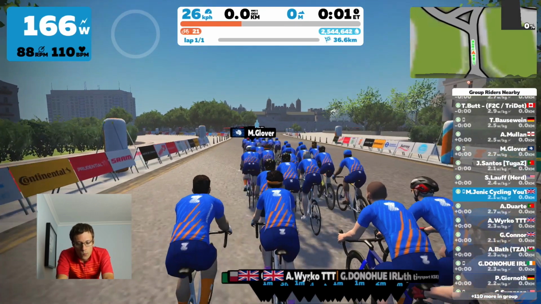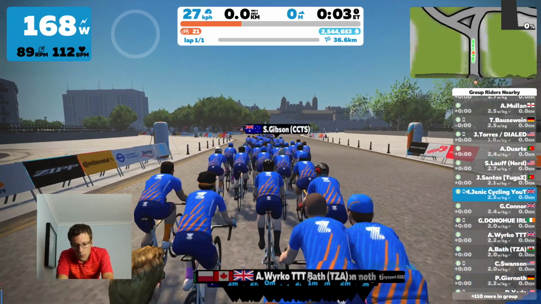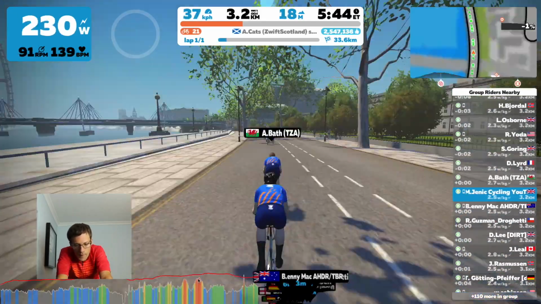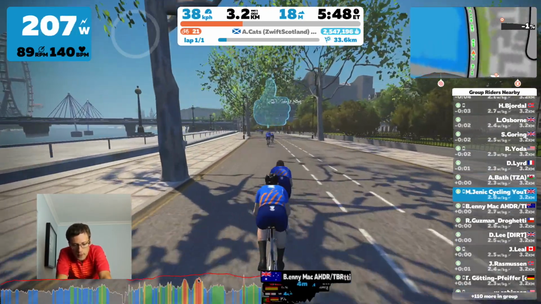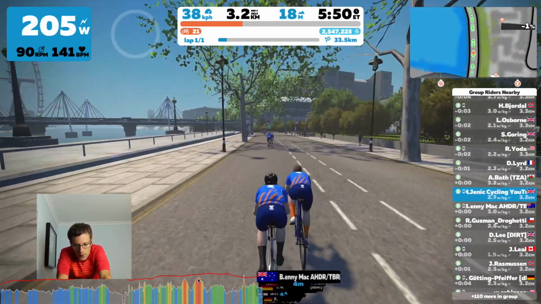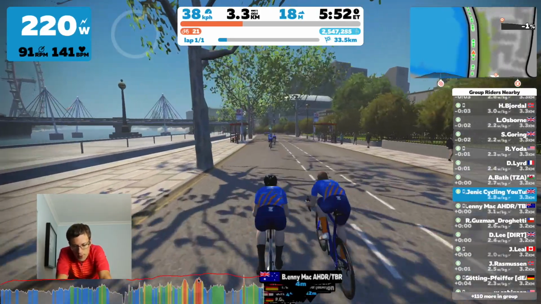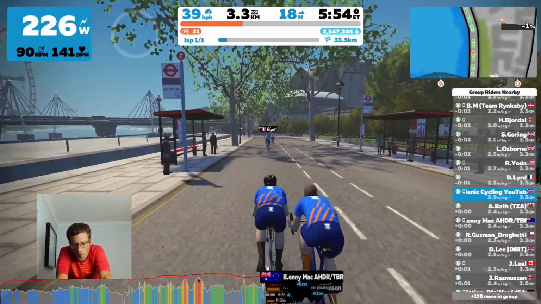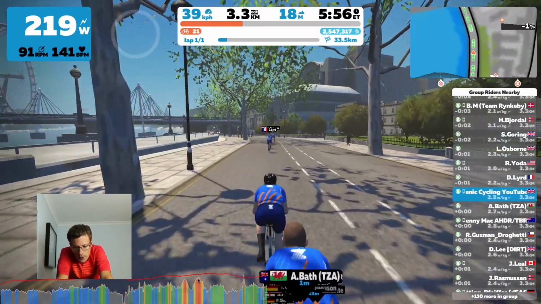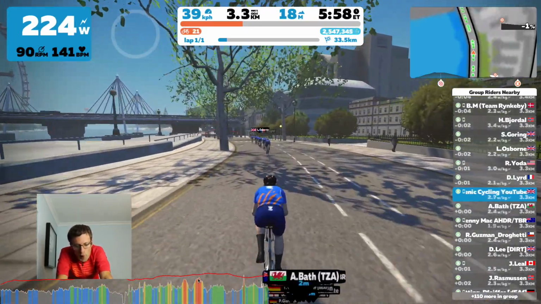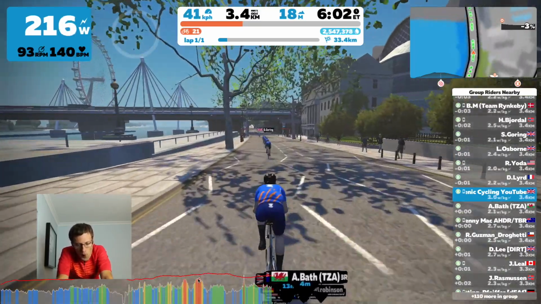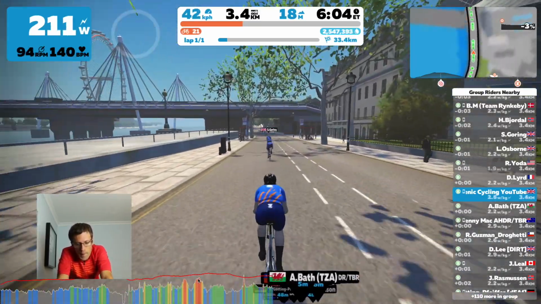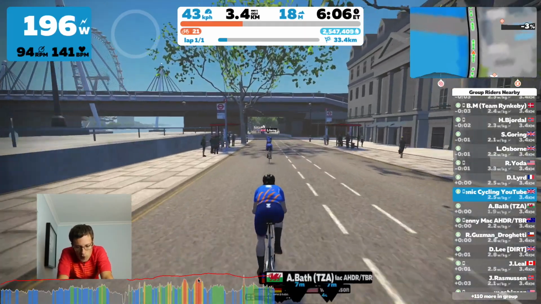Okay, so starting with the segmented ride, people are a little bit confused as to what these are and how we do them. So I chose the B category. It doesn't really matter which category you pick. The difference is the length of the climb at the end. So the B category is the Keith Hill After Party for segmented ride 1. So for this you do 14 kilometers at whatever power you want and feel comfortable with. You're just trying to warm up so you can do a sprint effort at the end of these 14 kilometers.